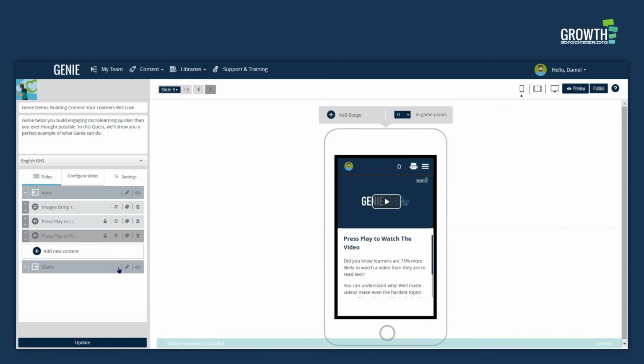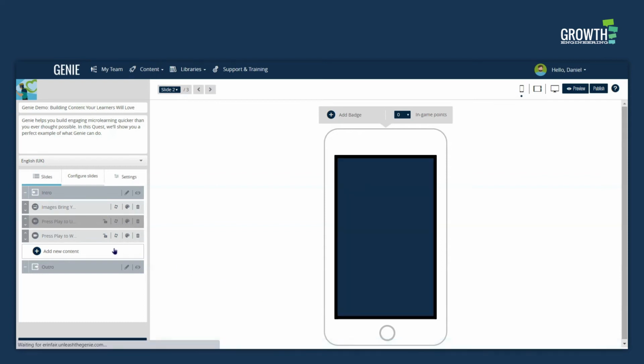And so we'll navigate straight back to the slide section. And you'll notice this little padlock next to the audio and the video slides. This padlock basically gives you control over whether your learners have to watch or listen to the entire video before they're able to proceed. You can unlock it, and it will say slide has been unlocked. The learner can skip the content if they wish.